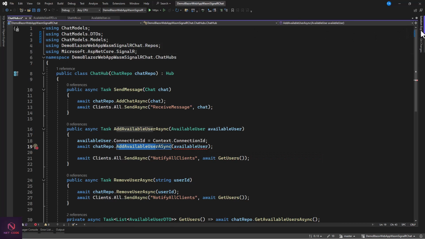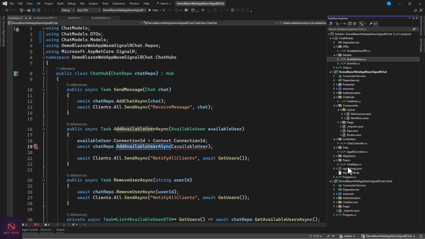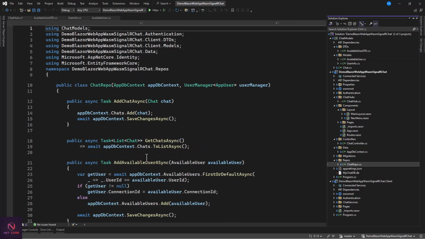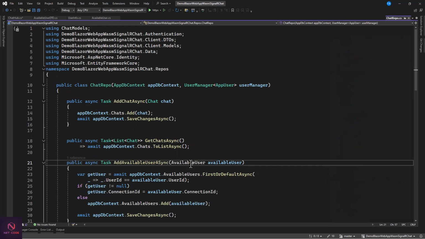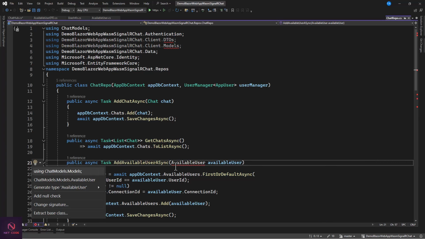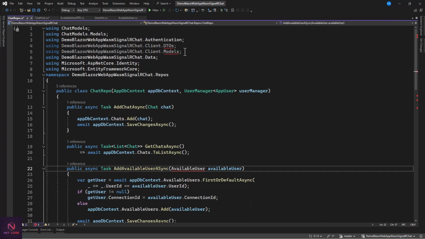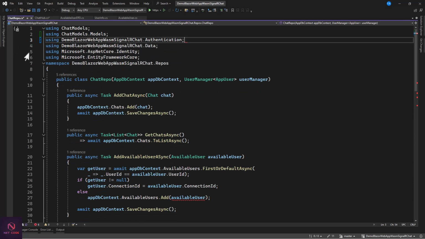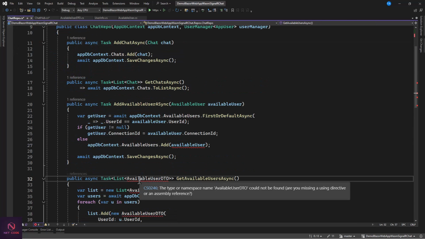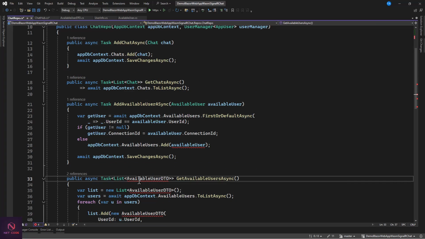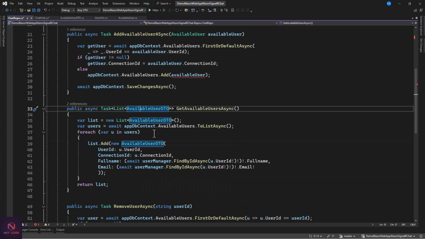So it tells us that we have to go through the chat repo and now check. So add available user. Okay, so we need to include this, and we have to remove these namespaces. Alright.